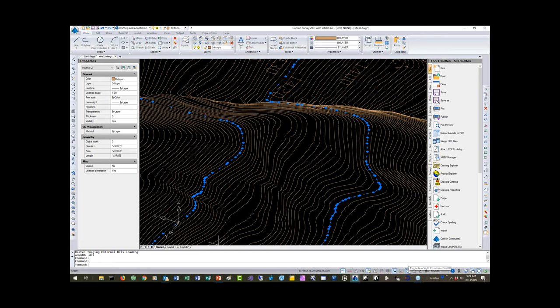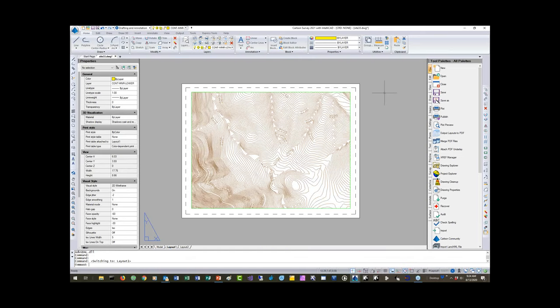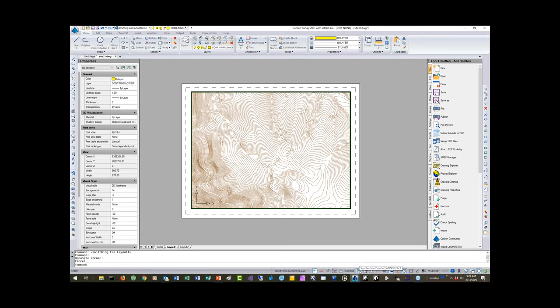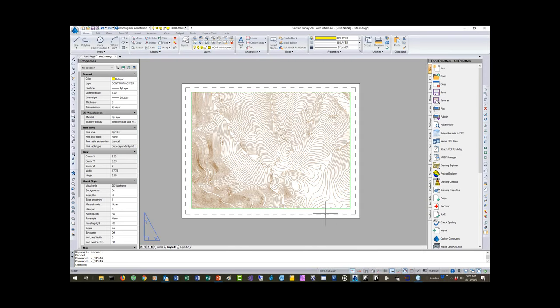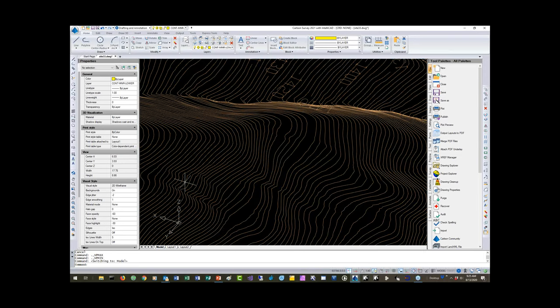Obviously, the status bar, which is kind of your typical things with your snap and grid and dynamic input, ortho, polar tracking, snapping, and those kinds of things. And of course, if you're working with AutoCAD, you're working in paper space and model space, and you want to make sure, does it support annotation scales? Got to have those. Can I maximize and minimize my viewport? Yeah, sure, no problem. So pretty much the user interface is what you would see in AutoCAD.